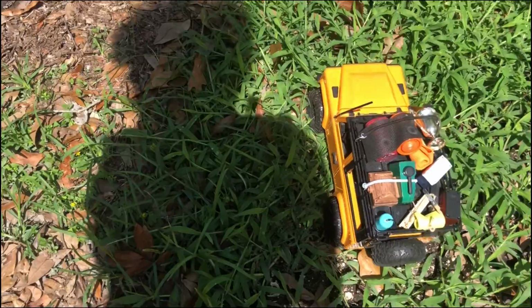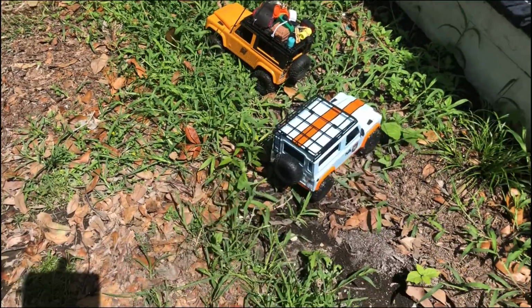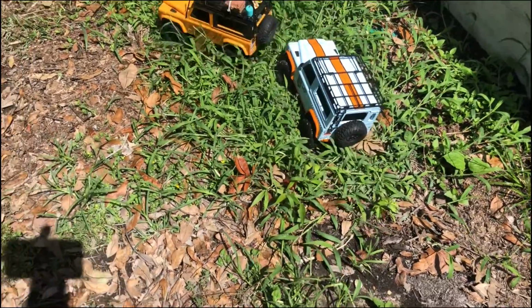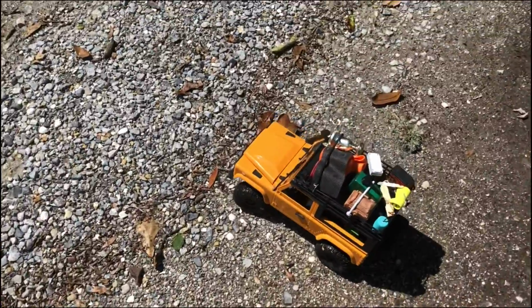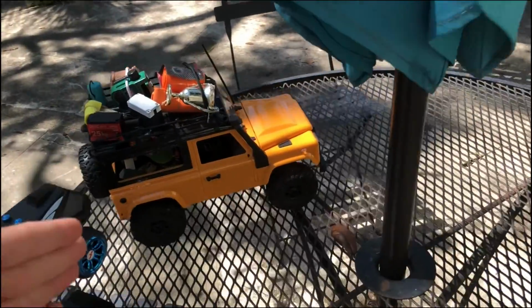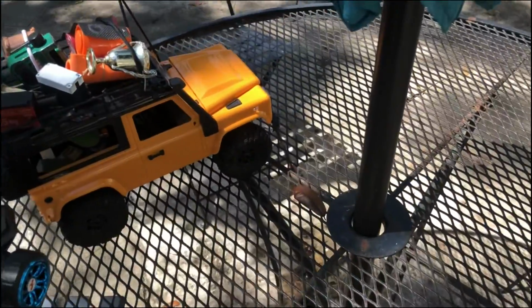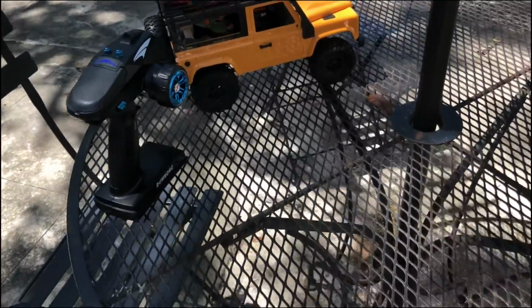I need a push, Liam. Freedom. Alright guys, I know it's kind of hard to hear me because of the chainsaw in the background, but we had to stop because my Land Rover died. It's skipping gears, and it's really not working.